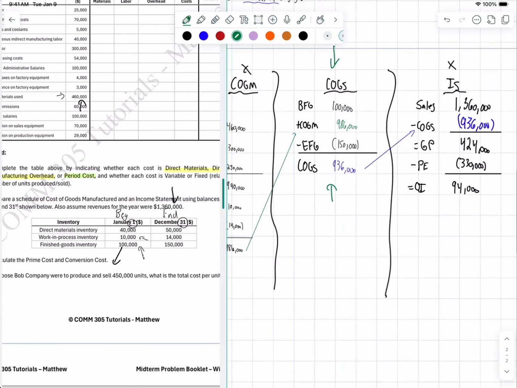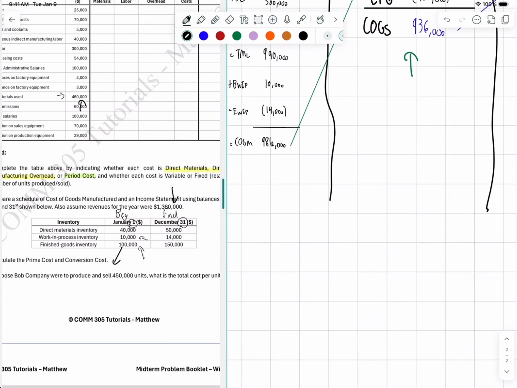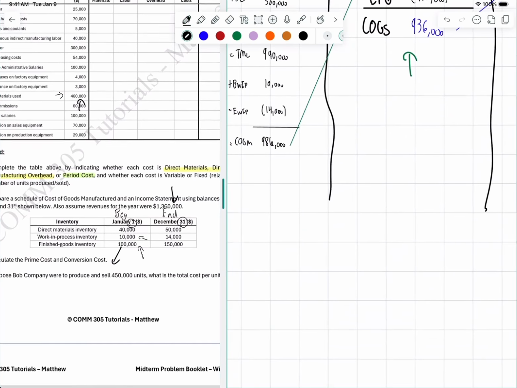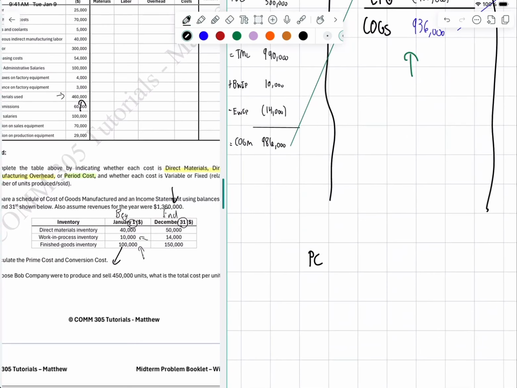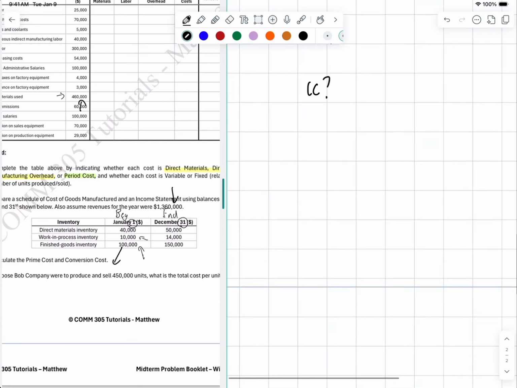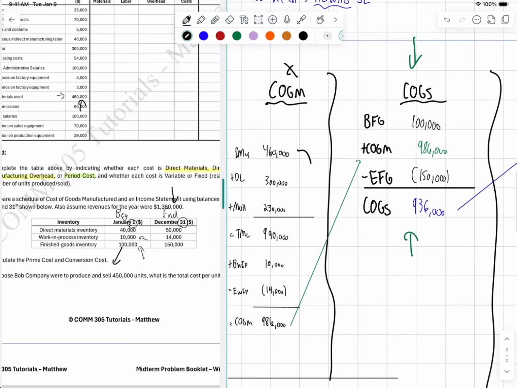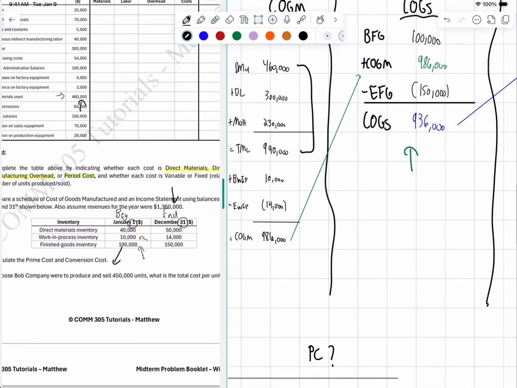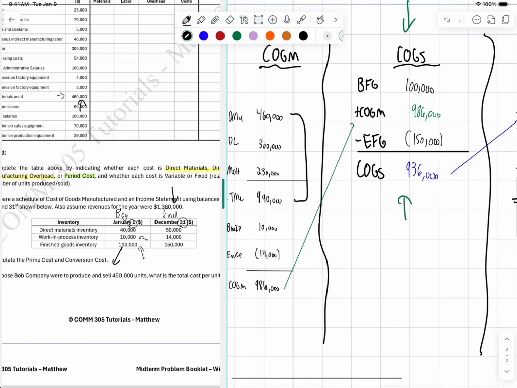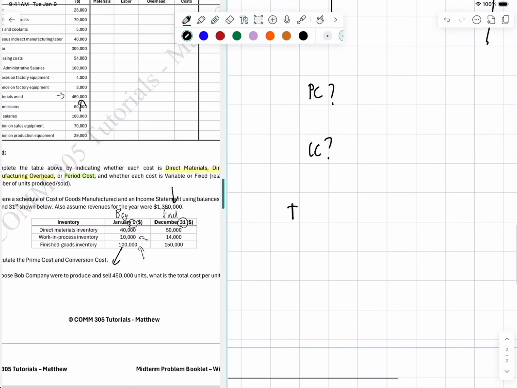Okay, next, prime and conversion costs. First off, guys, prime cost, PC, conversion cost, CC. How do you calculate these two? I hope you remember my trick from the theory video. Look at the top part of your COGM schedule, your TMC. Let's take that TMC and put it, rather than vertical, as an equation horizontally. So TMC equals DM used plus DL plus MOH. I'm just taking that COGM schedule and, rather than writing it vertically, putting it horizontally.